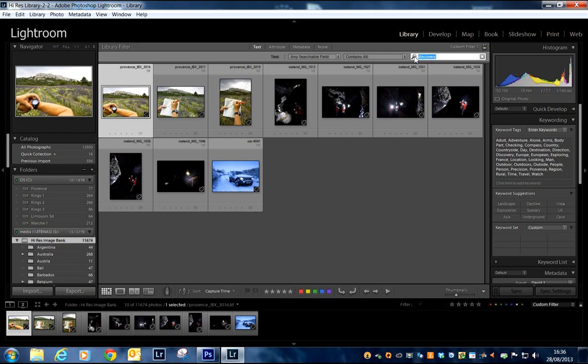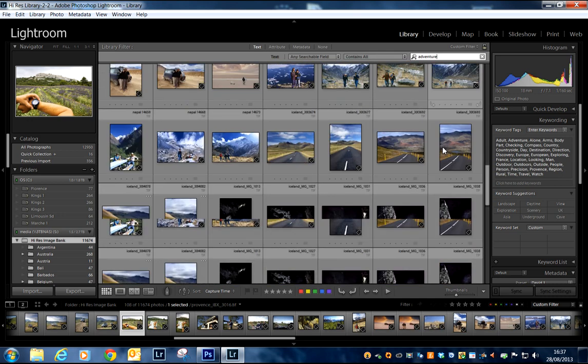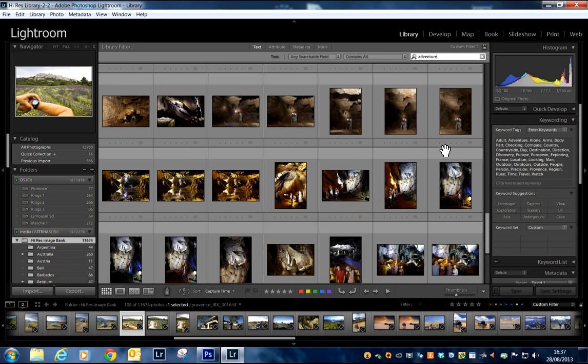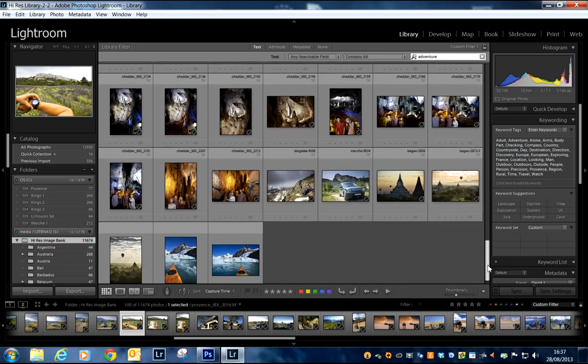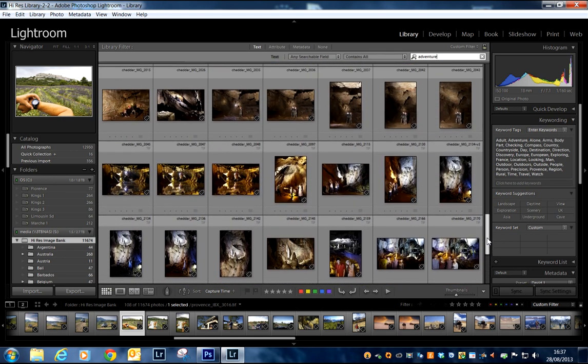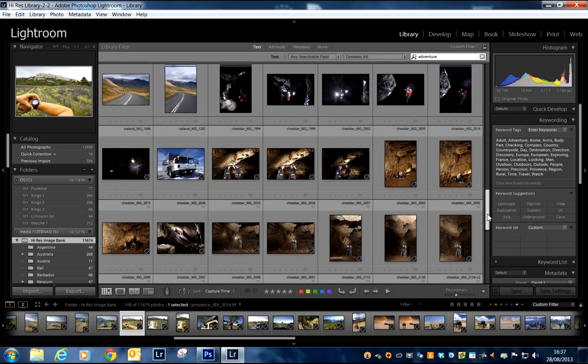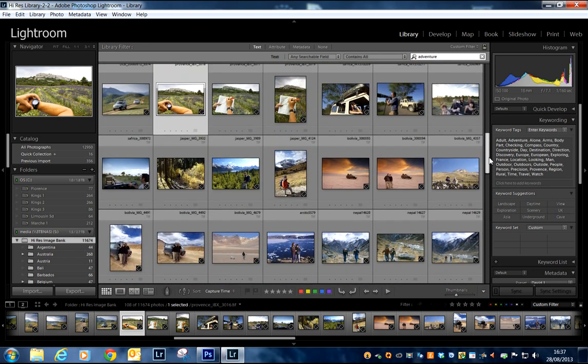Let's go for adventure and see what it throws up here. It's really quite useful to do this, and I really think that keywording your pictures accurately and captioning them seems like a lot of work at the time, but it helps you make much better use of your image collection.